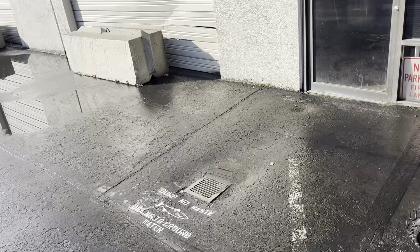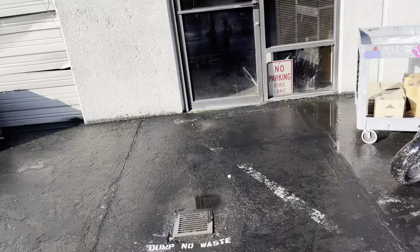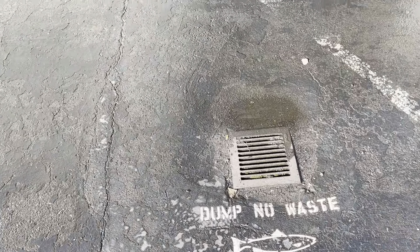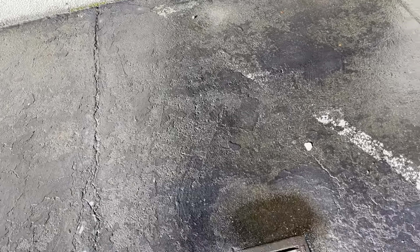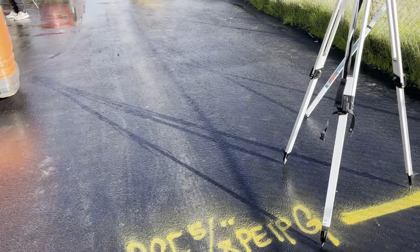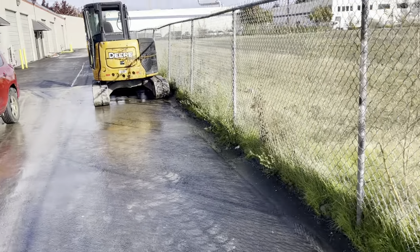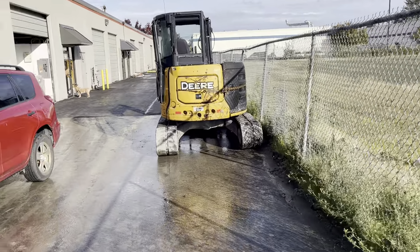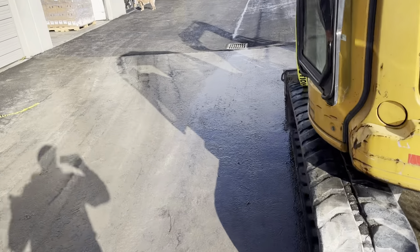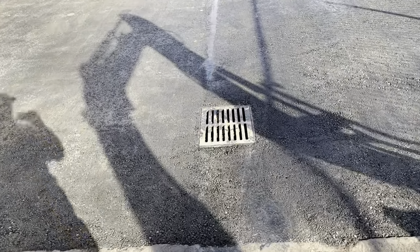I would bring some stuff to cap off — they tie into the roof drain system, so we'll need to somehow cap them just so we're not getting dirt into their roof drain system. I'm not sure what size pipe that's going to be, but I'm sure this is a four inch, so we could probably go back and just stub off the four inch. If you want to bring some four-inch PVC caps with you, that would probably solve the problem. If not, we could get creative and cap those off. We don't need any risers or anything — we already jet-set it in, so the basin's set.